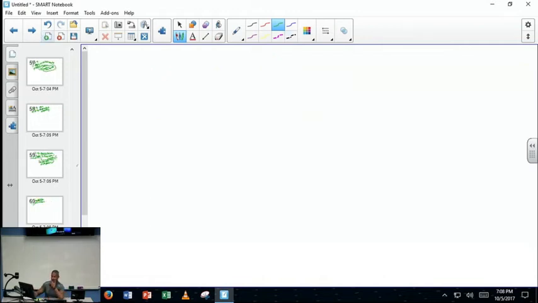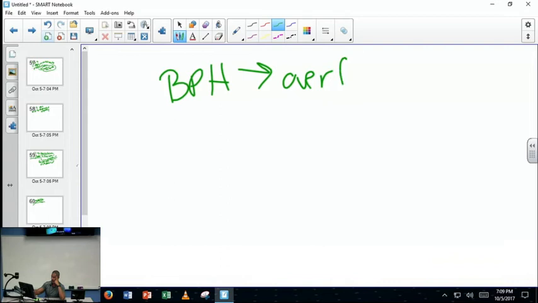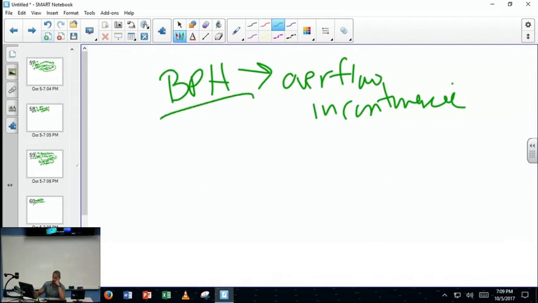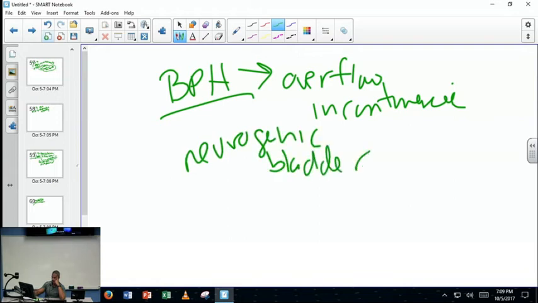Okay, so we did BPH, treating that. Would BPH be a cause of incontinence? Because if you had severe enough BPH, what would happen? Your bladder would overflow. So BPH is a form of overflow incontinence. It can cause severe overflow incontinence, which is one of the forms of incontinence we will be discussing today. But in men, BPH or a neurogenic bladder, which can be from a spinal tumor, a tumor in the medulla, cauda equina syndrome, anyways, things like that.